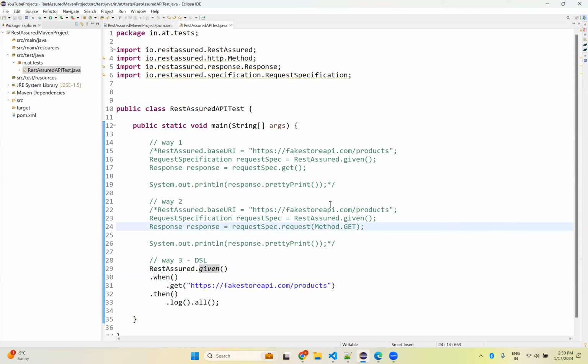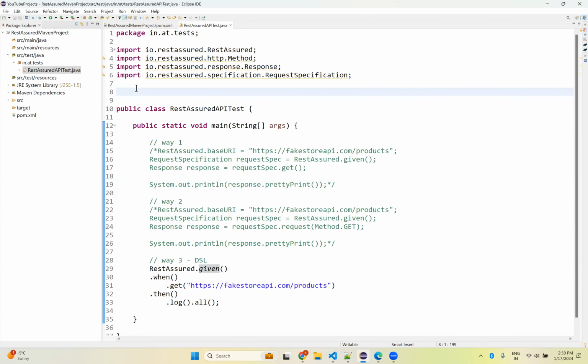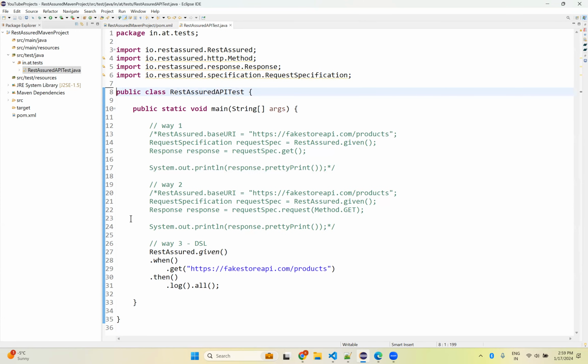You need to get the same output. You see? So if you do not want to do any static import, then we can directly write RestAssured.given, the same thing whatever we have done here, then when, dot get, then log all the information. Okay, this is the third way.